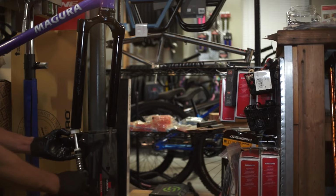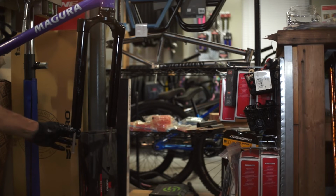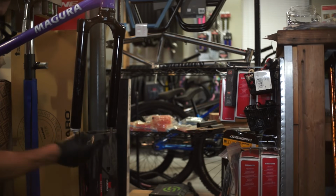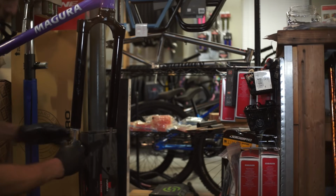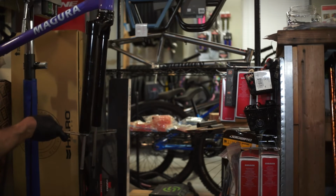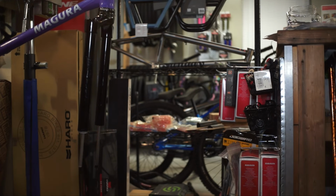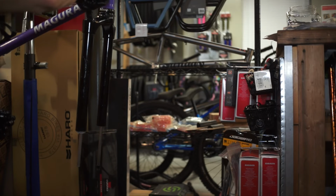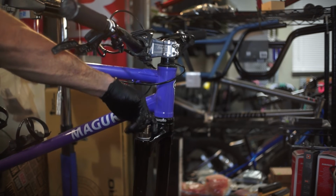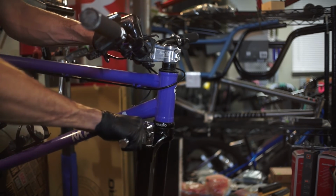So now we take our assembly here, simply press that back in, get all that grease up inside. All right. Go ahead and put some Con-Pana on the tokens. Insert my tokens. All right, so now that we got that on, go ahead, tighten this back down. Nice and tight.